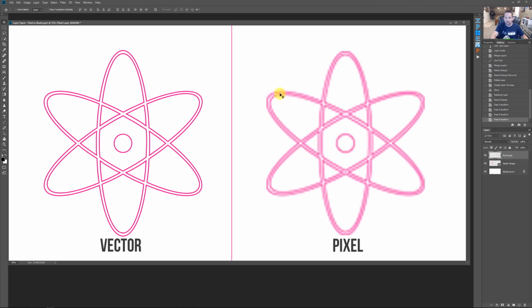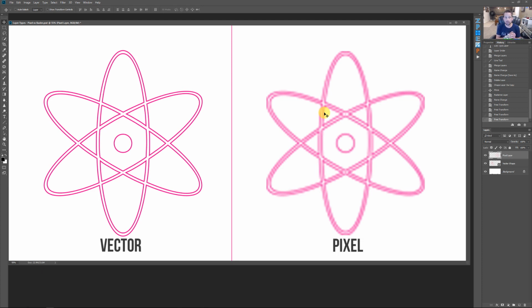It interpolates or pixelates. Why is that? Well, that's because it is a pixel-based image. We told a vector-based image, which is made up of lines and shapes, to then become pixels, shrink it down, and then expand it. Because it's still vector-based, it doesn't know the bounds of a pixel. Remember I said that at the very beginning of it? Now you're seeing how a vector image doesn't know the bounds of a pixel.